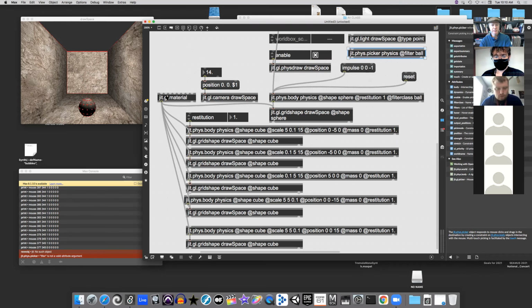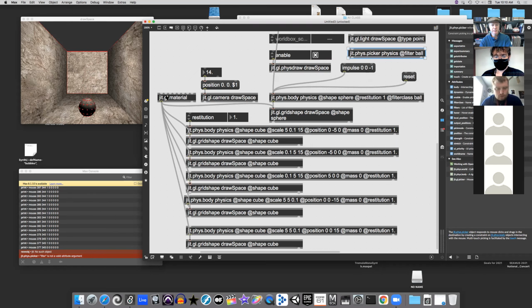So let's take a look at the reference for this grid shape to find out if there's a way to get the state of the object, and there is. It's called getState. And if I send this, oh, it says filter is not a valid attribute. Filters. There we go. So now it doesn't pick the walls, just the ball. Okay.